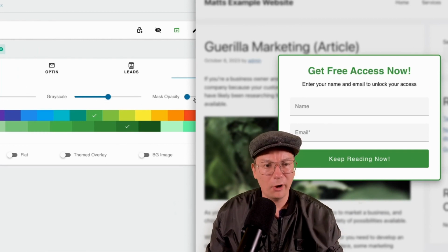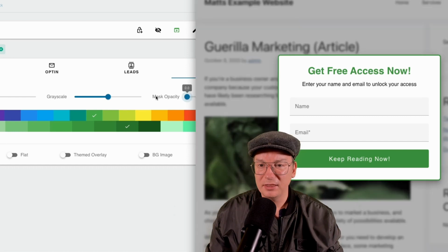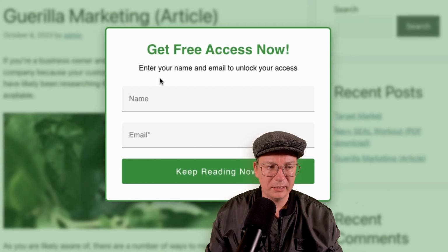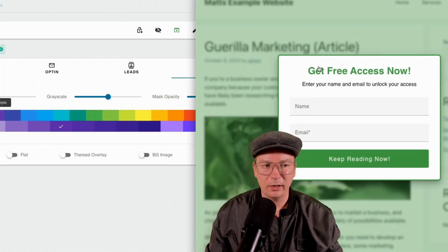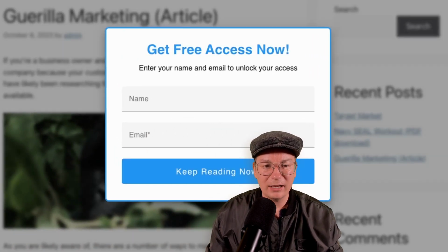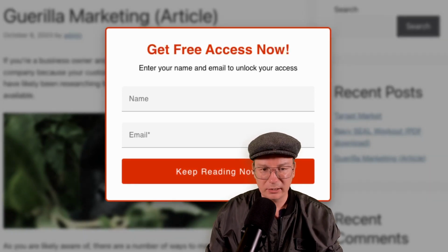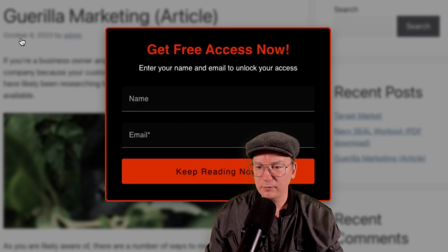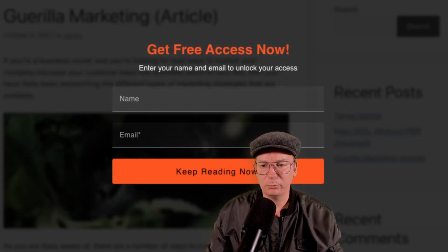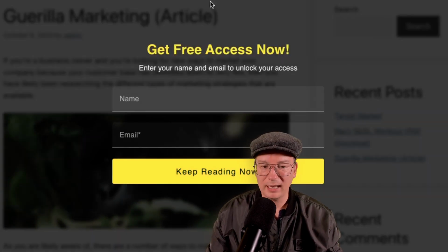Obviously it comes ready to go with pretty good settings, but it gives you these kind of options. You can also theme the overlay. So now we've got a bit of green there, and look at this color picker. This one is amazing. It's got all the official theme colors, and you just click to choose, and you'll have these beautiful looking forms here ready to go. You can also choose a dark form like this one here. You can have it flat as well. So without the box look, you could do something like this, and that looks pretty amazing. And you could lighten it up a little bit with that dark look just with a quick click.